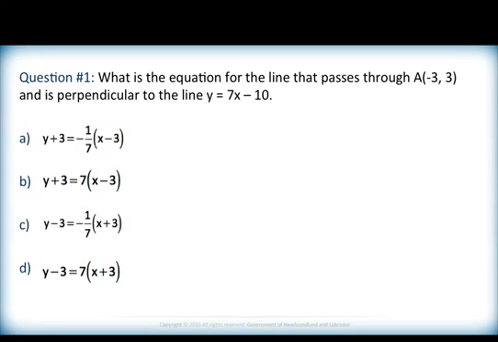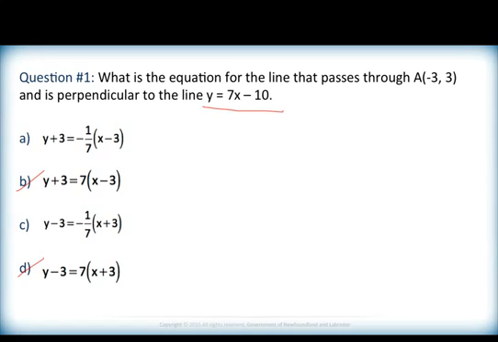As we look here, they've already given us a line and said that it is perpendicular. We already discussed parallel in a previous question, where parallel is the same slope. Perpendicular is when it is a negative reciprocal of the slope that is given in the line. So we have 7, so the negative reciprocal will give us -1/7. So we know that B and D are no longer options because they have kept the slope the same. Those would be options if it was a parallel slope we were looking for. So now we just have to look at A and C.